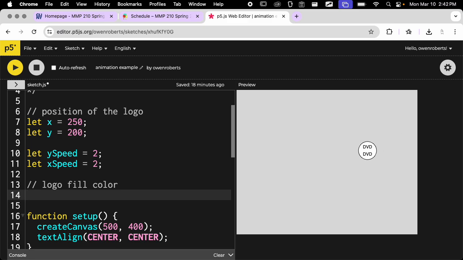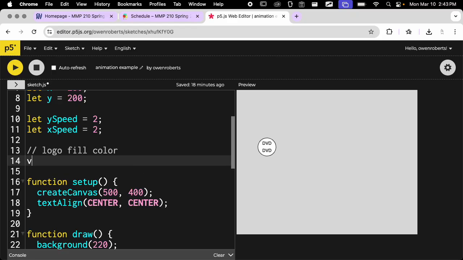And so what I'm going to do is just use red, green, and blue variables to save the red, green, and blue channels for my color. So I'll say let R and, what should I make R?